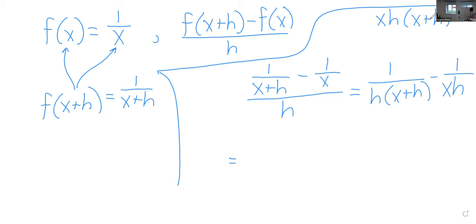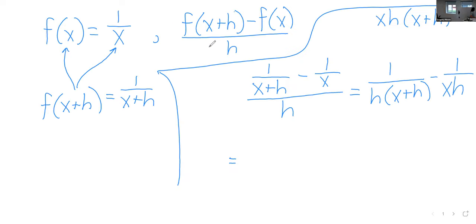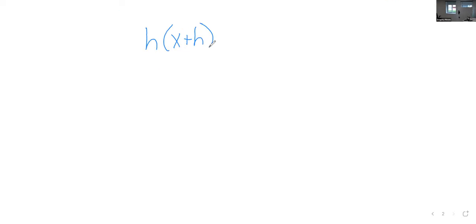Does everybody see? I mean, I sort of said this earlier, sometimes it's really more the algebra than the calculus that trips people up. Does everybody see where this common denominator is coming from? So I'm seeing a head shake. Let me talk about this a little more. On one side, we have an h and an x plus h. In the other fraction, we just have an x and an h.